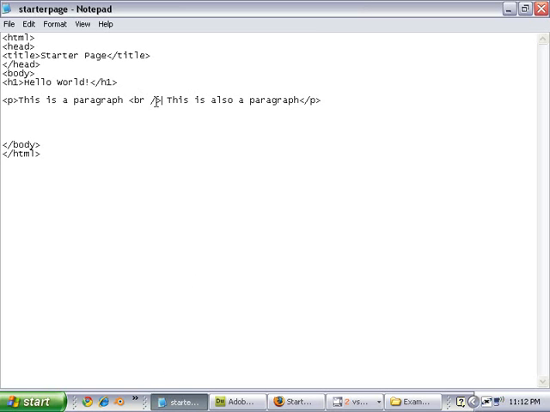And to explain why this slash is inside of the opening tag is because breaks would be kind of pointless if you put like a break right here and then the slash break right there. So it's a neat little feature in the HTML language that if you have any of these types of tags, you can just make the opening tag also the closing tag by simply adding a space after the tag name and then the slash.